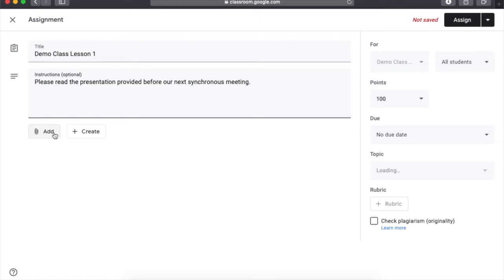If you click the Add button, you can see the following options. You can attach a file from your Google Drive if you have prepared one, like a video or a PDF file or something like that. You can also paste a link from the internet, an article perhaps for them to read that they can learn from. So you can paste that link over here. You can also upload a file from your hard drive or from your computer. You can do so here if you click that one.